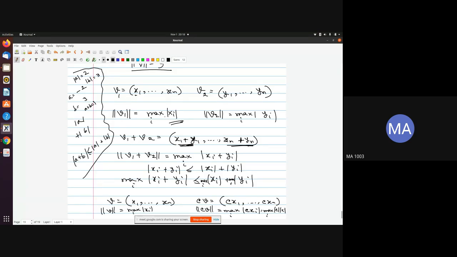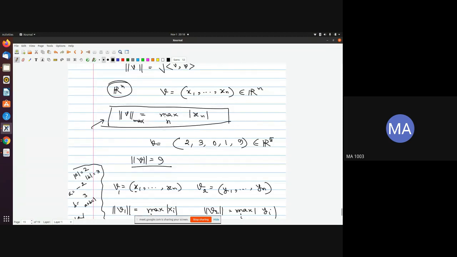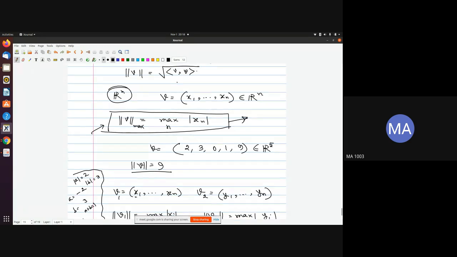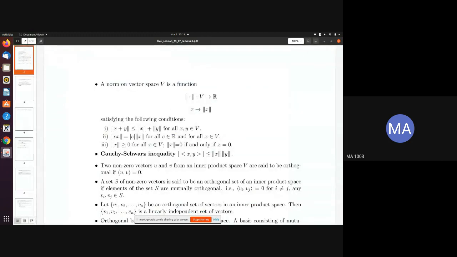Okay? So it satisfies all the definitions of a norm. And this is one norm which does not require any inner product, so it does not come from an inner product. Although the standard norm which we know comes from an inner product, so when we have an inner product, we have a norm. But there may be some norm which does not come directly from an inner product. That's why this norm is really important. This example is just giving you an idea that there may be some norm which is not coming from an inner product.